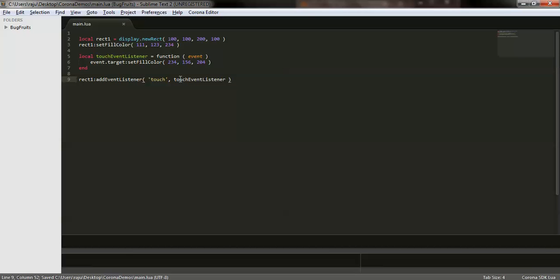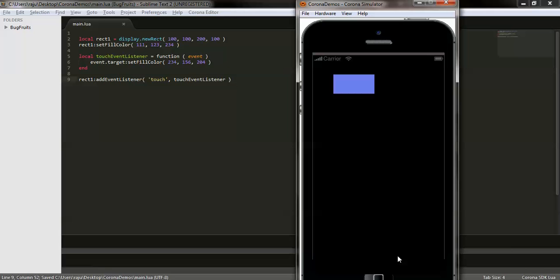Now I'm going to run it on my simulator. Here you can see that if I touch on this rectangle, it changes its color to 234, 156 and 204. That is the RGB format of this color.